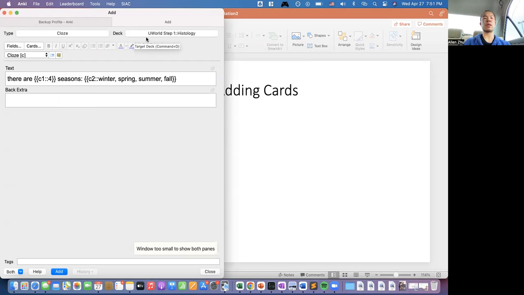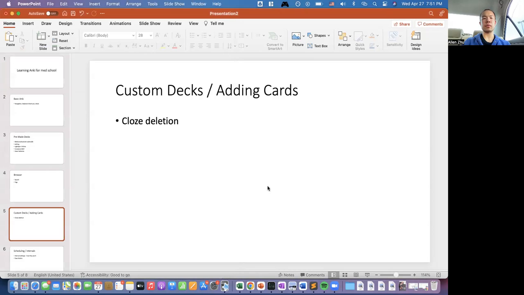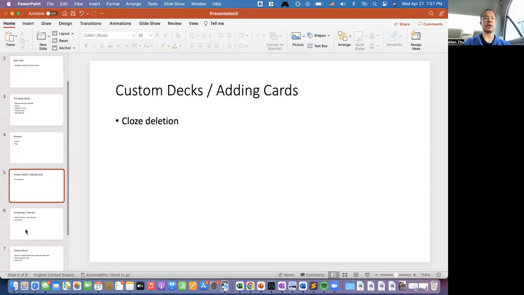Let me just take this moment to highlight the difference between notes and cards. This thing that I'm filling out here is for one card, right? But the flashcard it'll show me might be asking me for a number of seasons, or what those seasons are. So those are two cards, but the entire thing is a note. Just make sure that you understand it, because sometimes in the browser search window, it shows note versus card, and some people have confusion over it. All right, so that's all I have to say about adding cards.